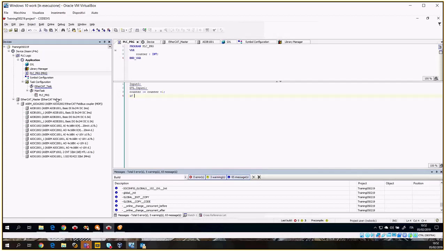For example, I add a control on my first and only device at this moment.